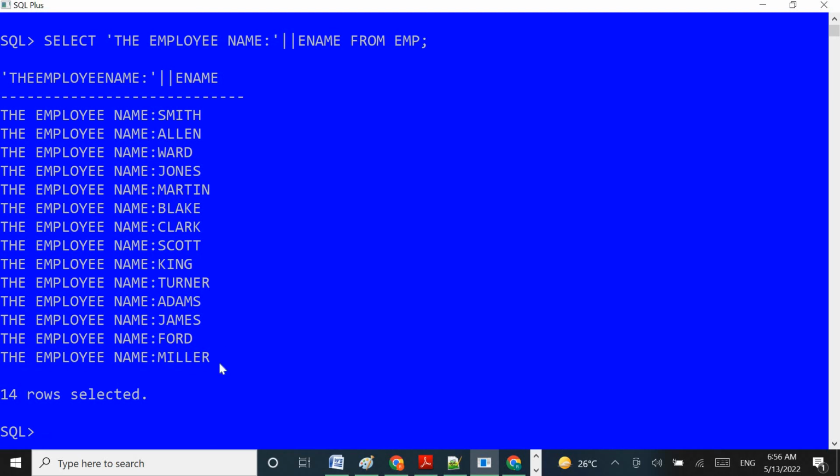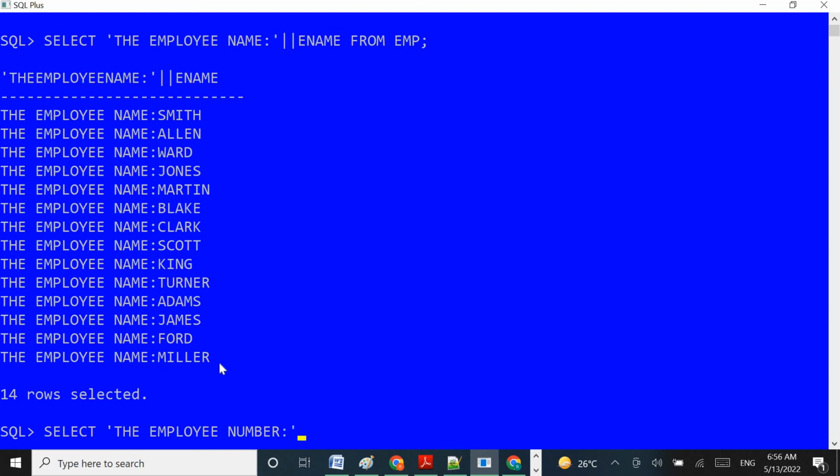Like this, we can also assign a name for another column. I need to assign one more name for another column: the employee number is. So I am assigning another name for another column of the EMP table.